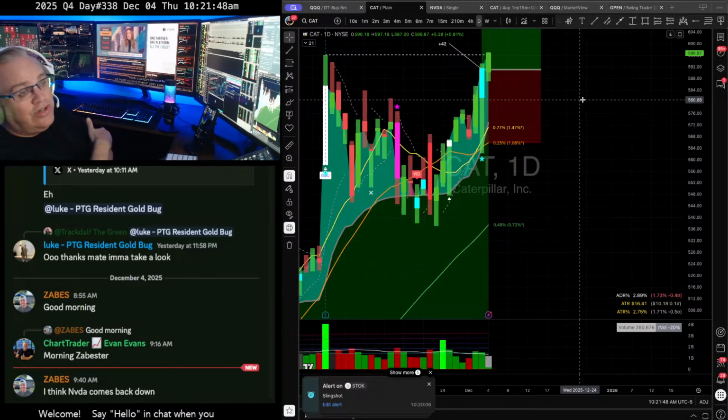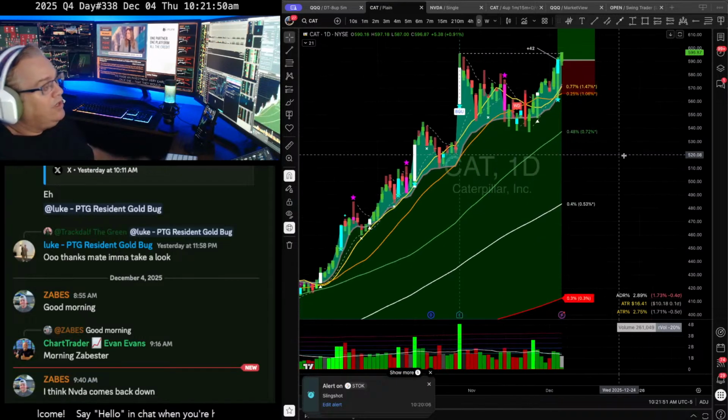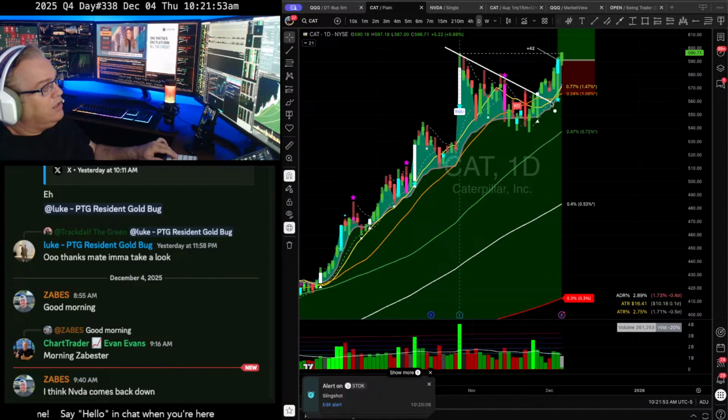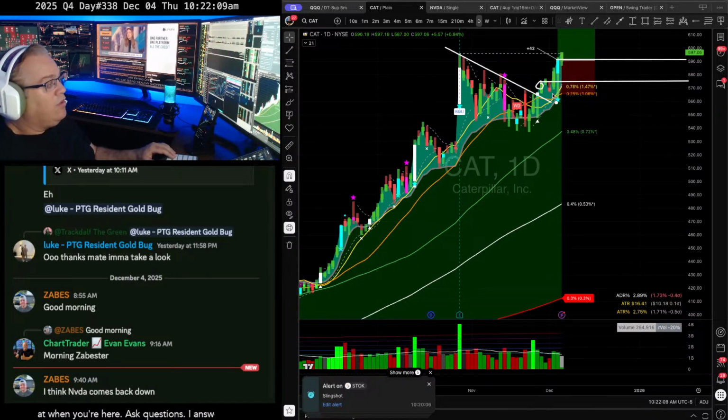And meanwhile, I got in yesterday. And if you really were eager about the stock, you could have even gotten in right here on the trendline resistance break on that day at 570. Well, okay, maybe it was 575. But I got in at 590 and with a wider stop. The stop on that day would have been probably down here. Looks like no, you wouldn't have been stopped out. You'd have been good, but it definitely would have tested your faith a little bit. And yet, either way, things are going good.